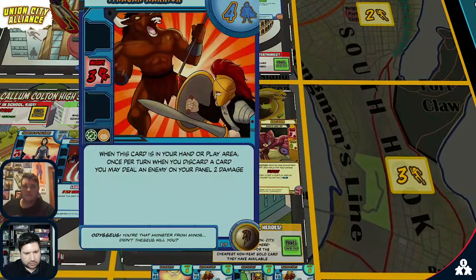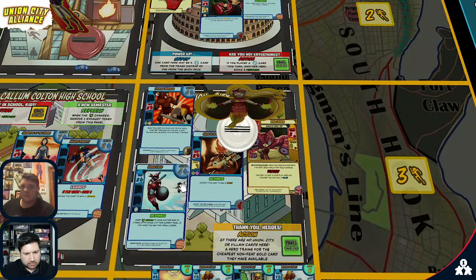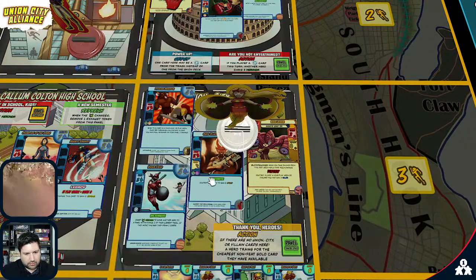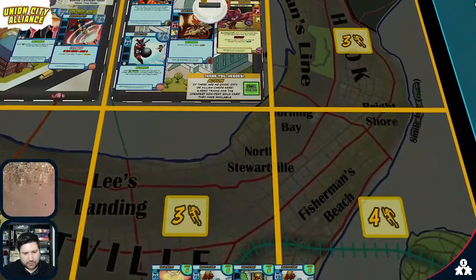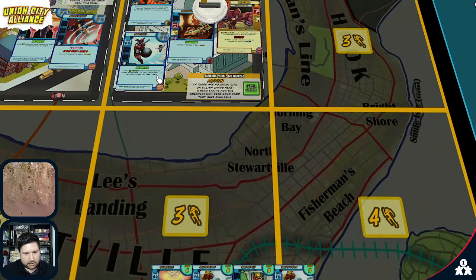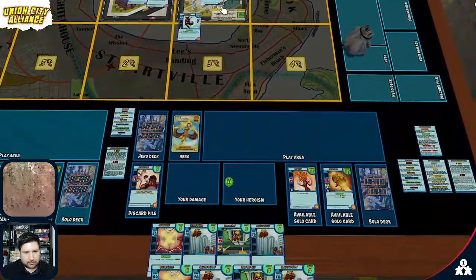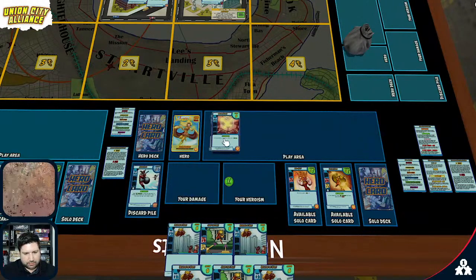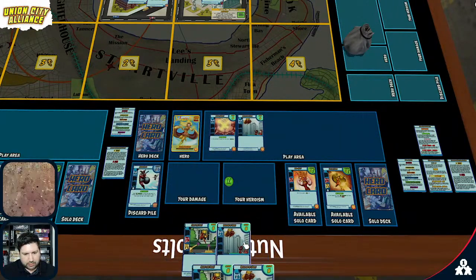So how about just buy a card? Let's get the Higgs field, I think, so we can get more valor going. It's a good choice. Let's do that. So I'm going to dump my whole hand and just buy that card. That goes into my discard pile, and then I have the discard pile after. Yep, I played everything for that.